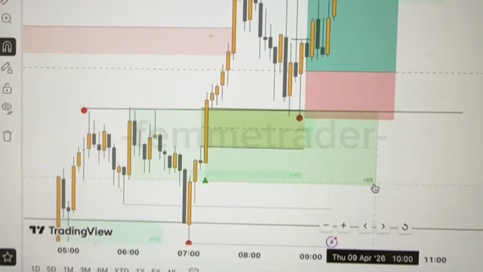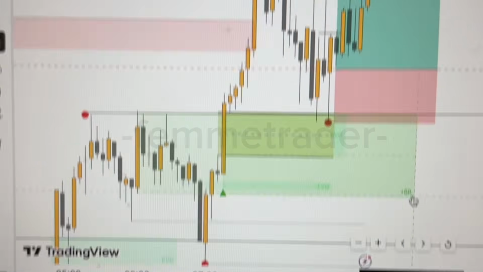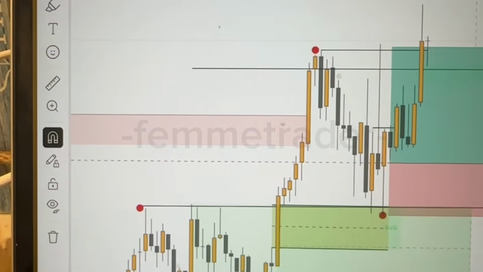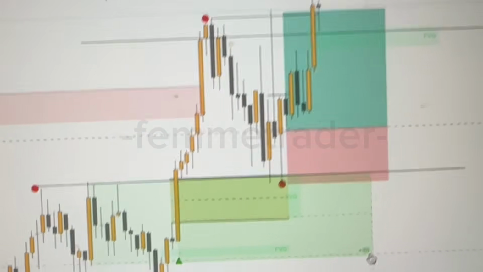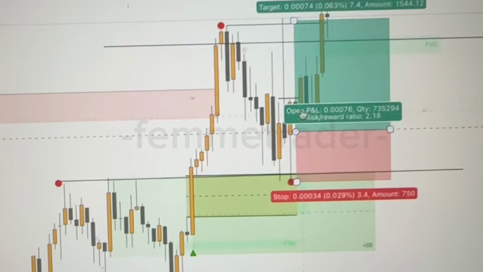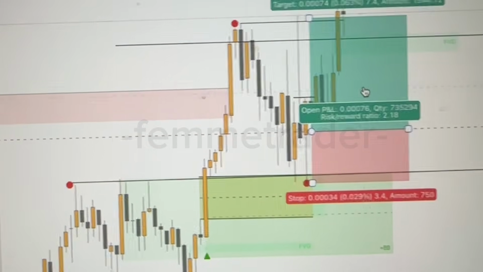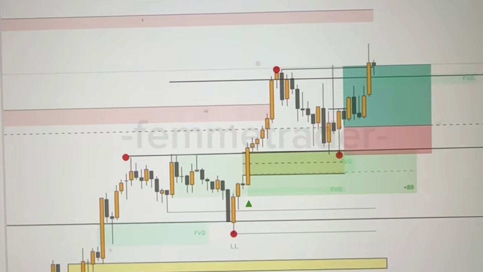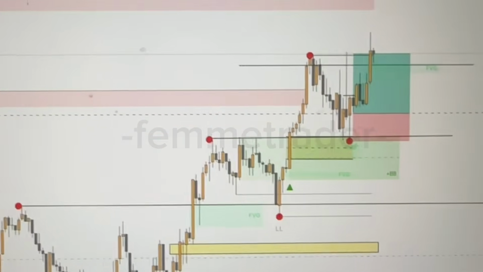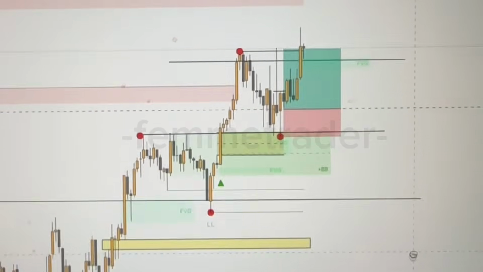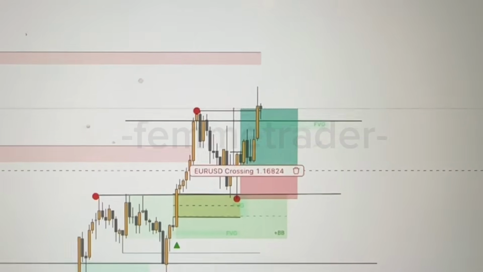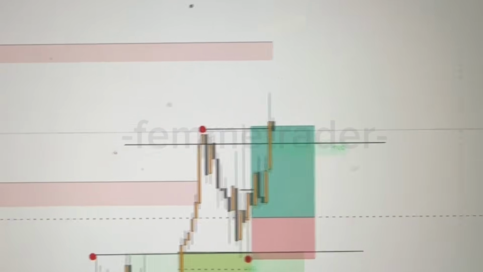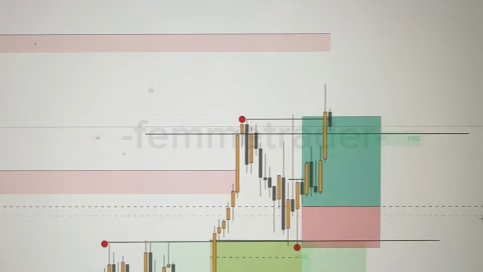Thank you. So a quick update. If you have seen the first and second video that I did on the top down analysis, I told you guys that I was waiting for this buy, and this is it. It actually happened. And TP8, I just thought I'd show you guys. Look at it. If you have not seen the first and second video that I did explaining this and how this buy would happen, please go watch it. It's under 5 minutes.